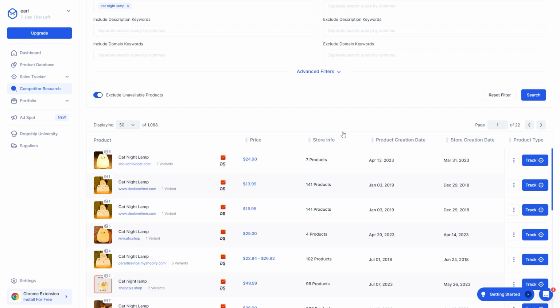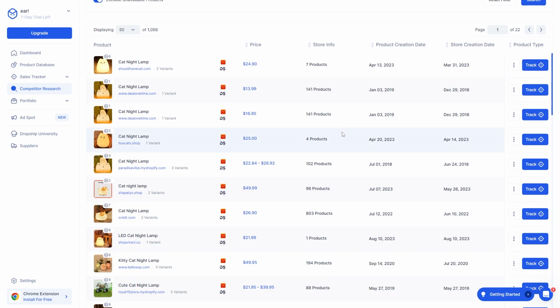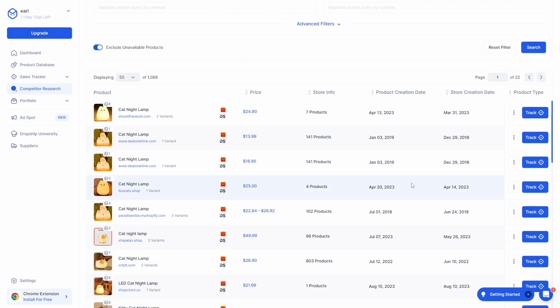So what I'd recommend for this is to basically find products and stores that are selling the same products as you, but are more successful. And then from there, you want to take some of their data and you want to apply that onto your own site to try and replicate some of their success. So I'd recommend tracking all these stores and basically figuring out which one has the best success and then kind of reverse engineering their success and figure out how they have done it.